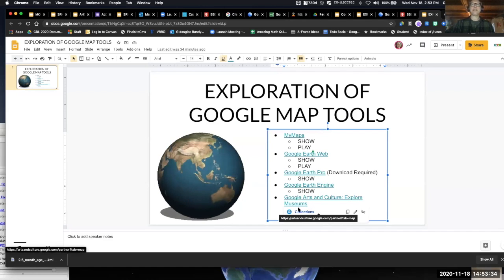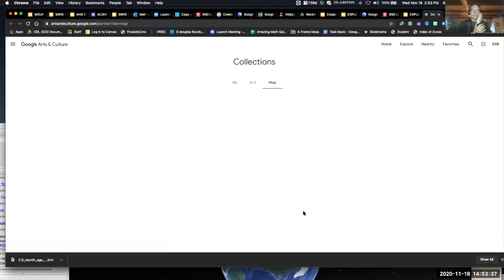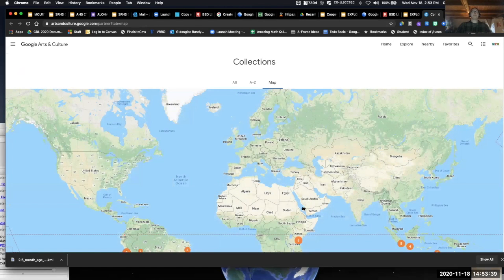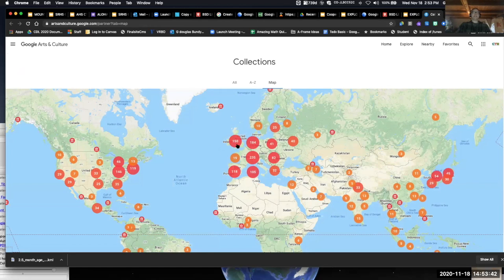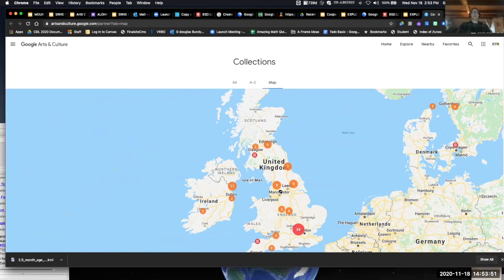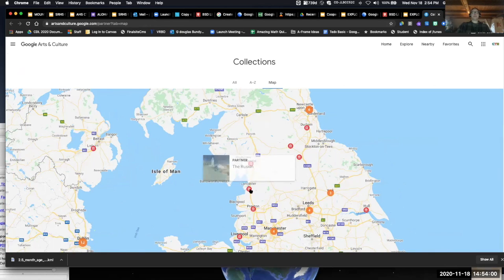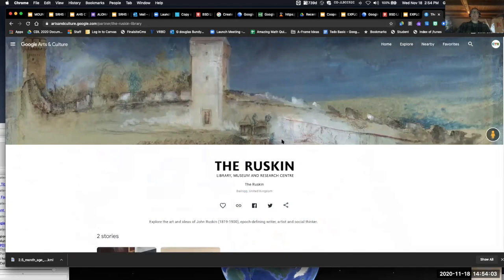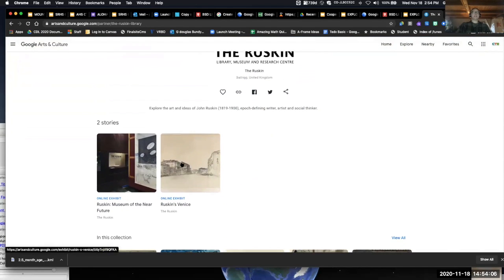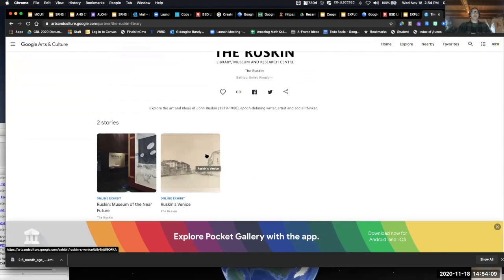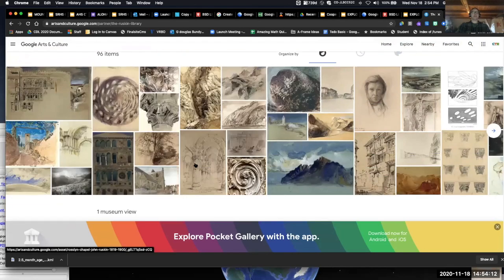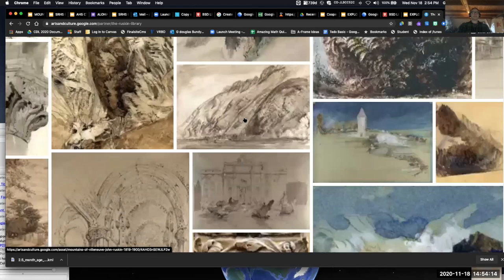I want to close on one of my next favorite things, which you may not know about. Google hasn't just been mapping places on the earth. They've also been mapping museums. So on that collection that I just clicked, we can go and visit. I've never been to many of these. But if I click on a museum, it's going to take me to that museum. This could be a really lame museum, I don't know, but there's often super high resolution photography of the artwork, which is stunning.